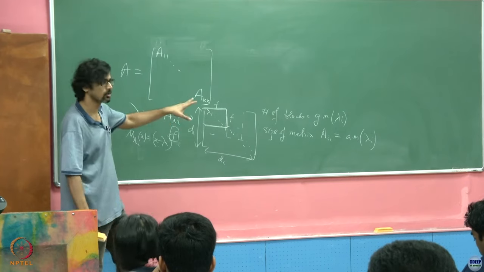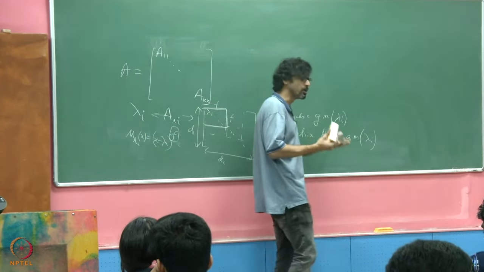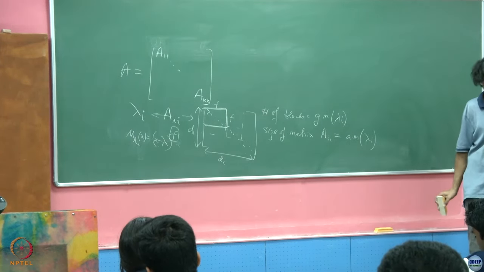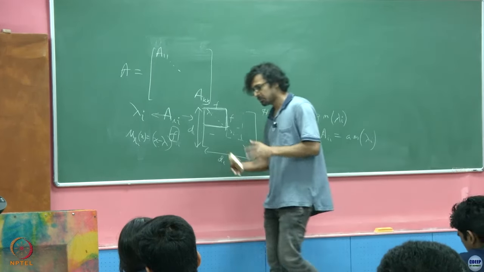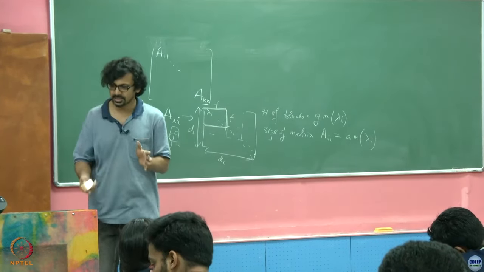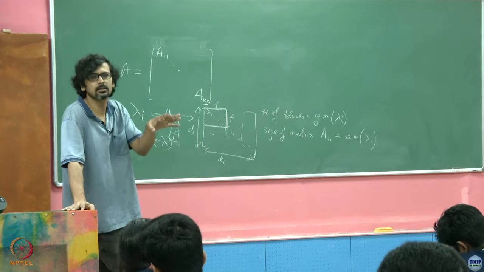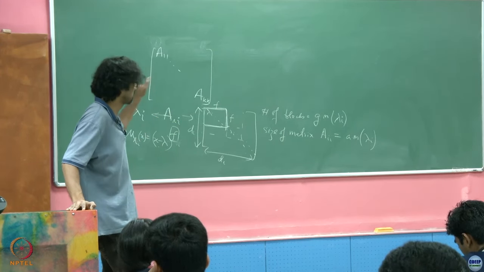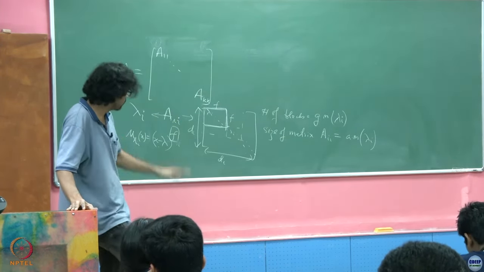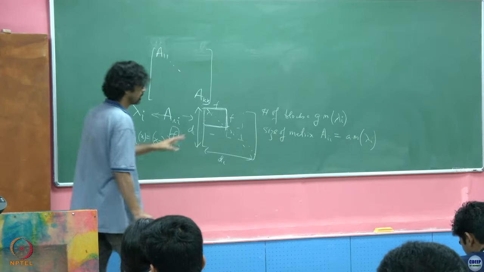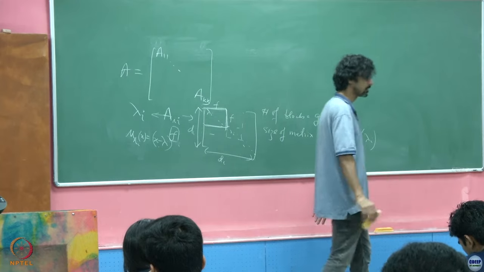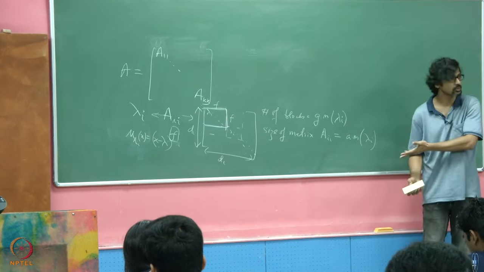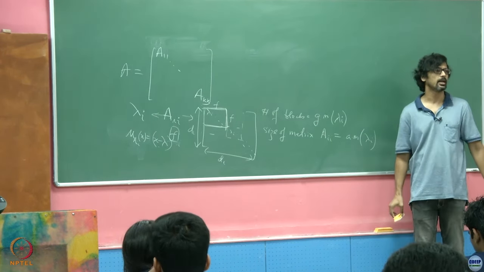We have from time to time gone on to use determinants to compute the characteristic polynomial, but that's more or less it. Because determinants, if you want to really define them, there are a bunch of properties that it satisfies. And that's how it comes. It comes in a rather non-intuitive way is what I feel, which is why I wouldn't bother with an explicit definition of determinants and going along that route. So with this, we have come to a culmination of the theoretical part, or whatever tools and techniques we wanted to teach or pass on to you in this course. So we'll now start looking at a few applications.